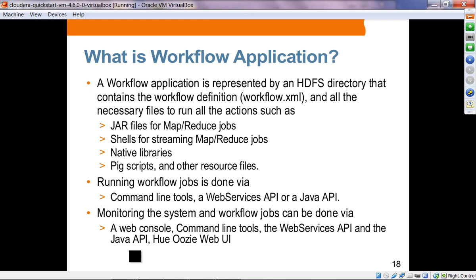Once you submit the job, you can monitor the workflow job, again using the web console, command line tools, web service API, Java API, and Hadoop Oozie web UI. In our example, we are going to use a command line tool and the Hadoop Oozie web UI for monitoring the workflow jobs.